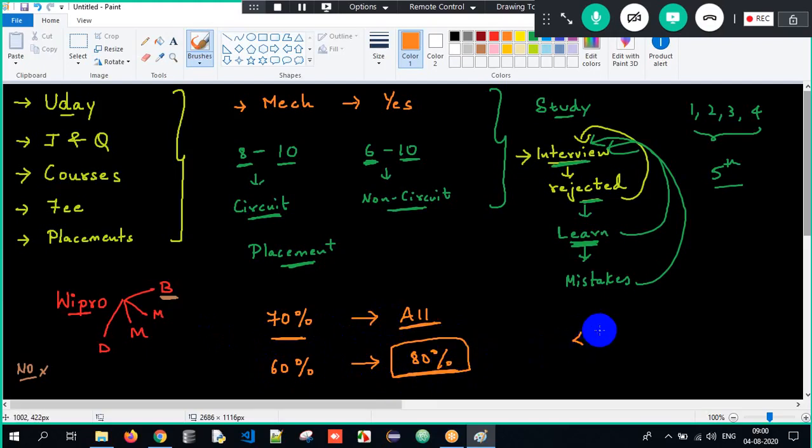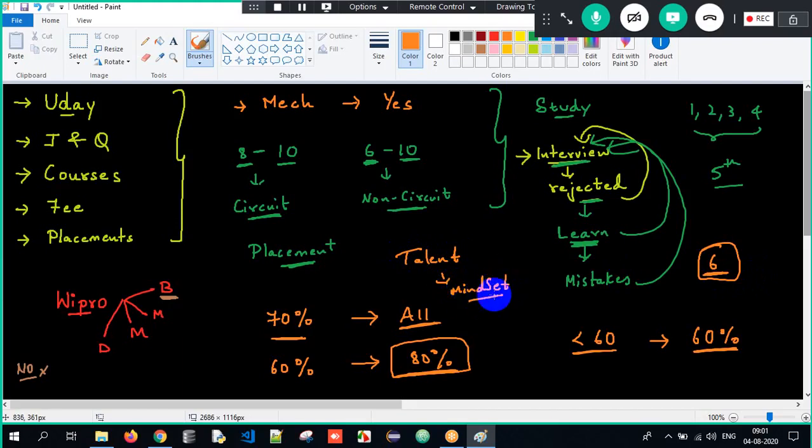If you have less than 60, "Sir, I have 55, I have 50," you will be eligible for 60% of the companies. So it's like 6 out of 10 companies. It's not that you won't get requirements, you will definitely get requirements here, but comparatively fewer. But if you get 6 companies in a day, why can't you clear it? If you get 10 interviews, why can't you clear it? Easily you can clear it. It's only about the talent, guys, and your mindset. If your talent and mindset are clear, then attending and clearing the interview will all be easy.